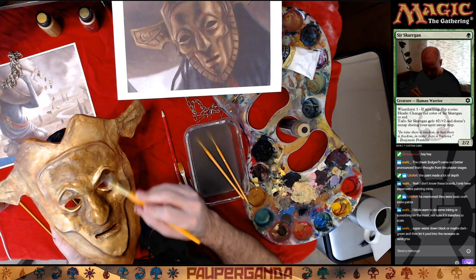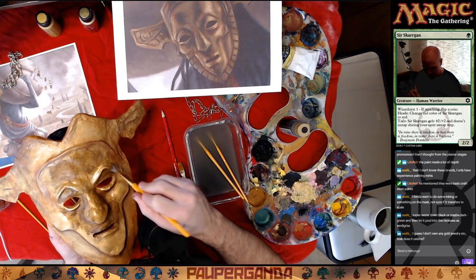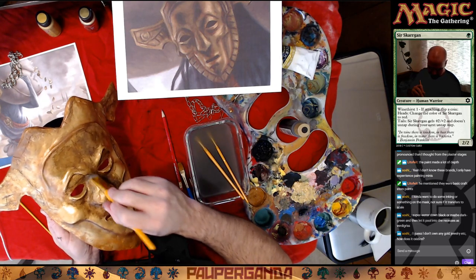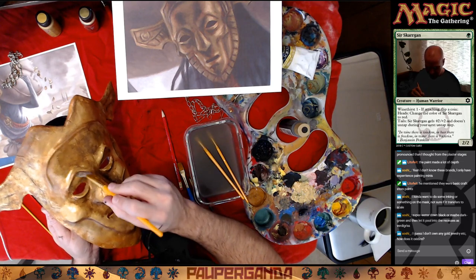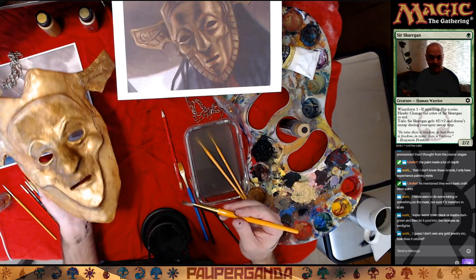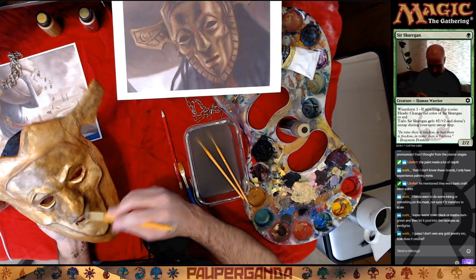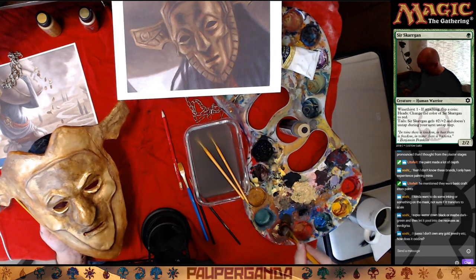Nerve-wracking painting on camera too, because usually I'll come back to it another day and so on. I'm just trying to finish this one up all in one go, and I screw up or whatever. It's like, well, I gotta fix that now, and I gotta narrate, I gotta do all kinds of stuff. So, and we're getting there, guys. It's getting there. I went a little too aggro there. It's okay.